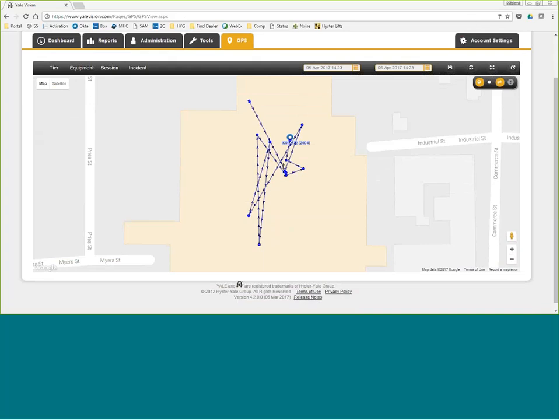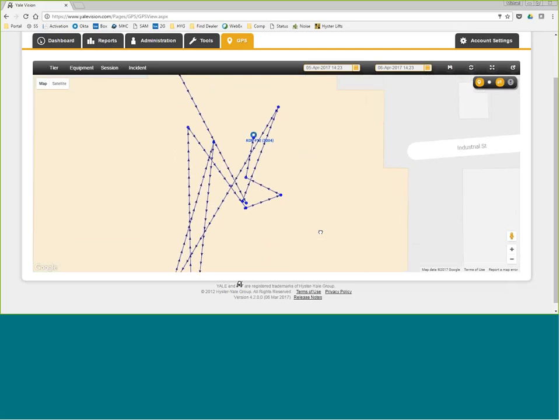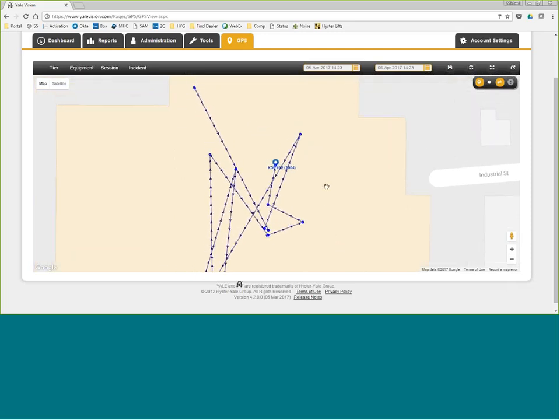And so as I mentioned, level 2 will give you the breadcrumbing, which is what you're seeing here. Let me zoom in just a bit. And so each of these dots is where the forklift traveled during the drive session. So if I click one of these dots, it lets me know, hey, here's the operator, and this is the exact date and time when he was at this location. And then you see the arrows that go from one dot to the next. The arrows is the breadcrumbing. This indicates the direction that the forklift was traveling during the drive session.